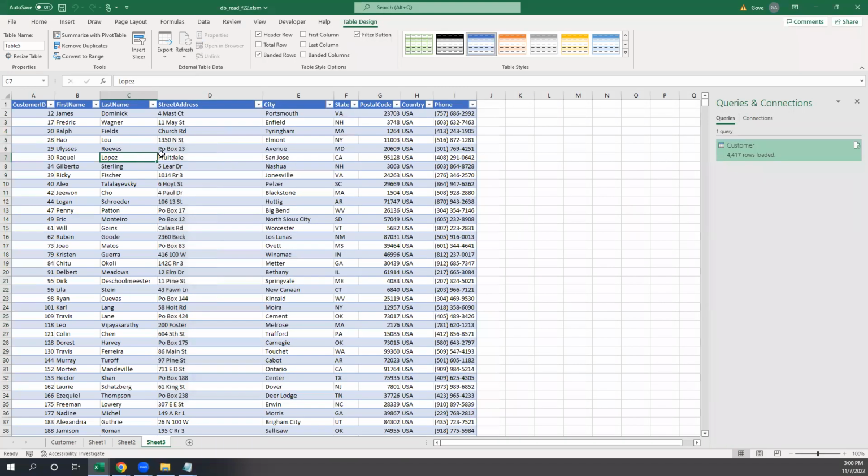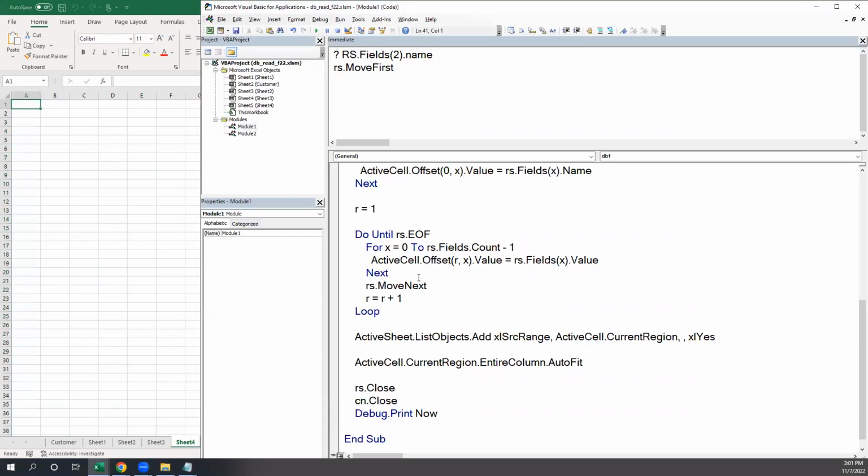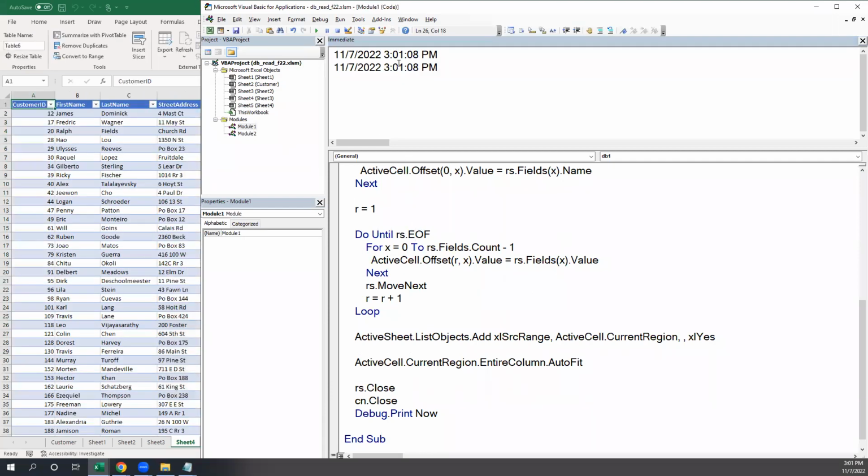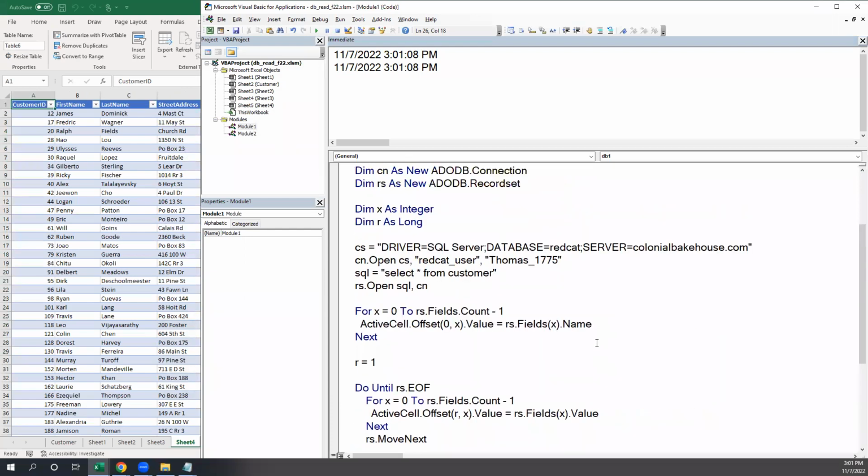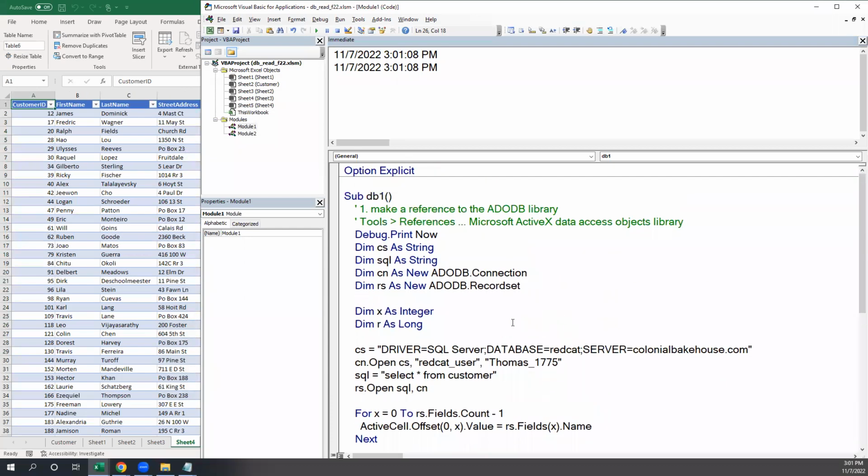We may have to get to a bigger data set to be able to see that take longer than a second. But I'll run this. Yeah, so that happened within the same second. I know that we've got a bigger data set out there. It's not much bigger, but instead of customer, let me select star from sale. I think there's like 12,000 sale records.